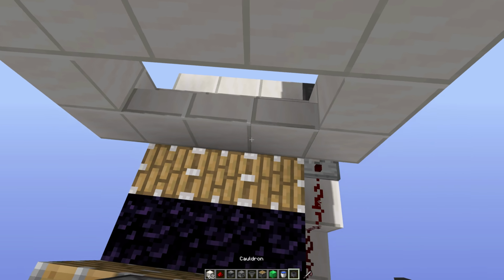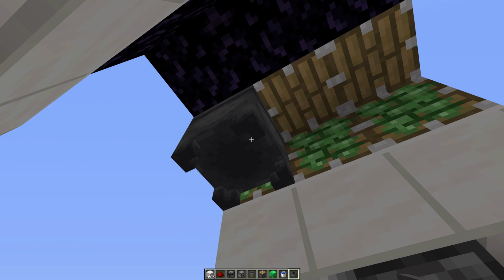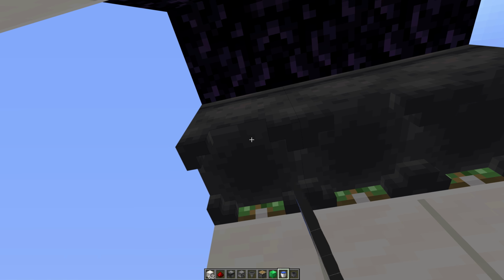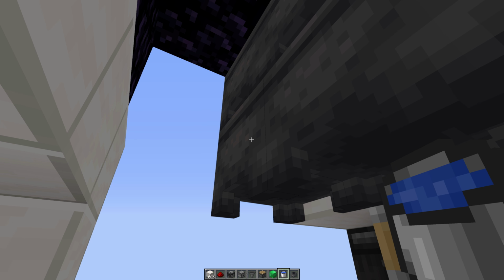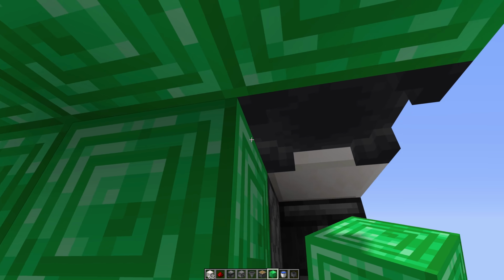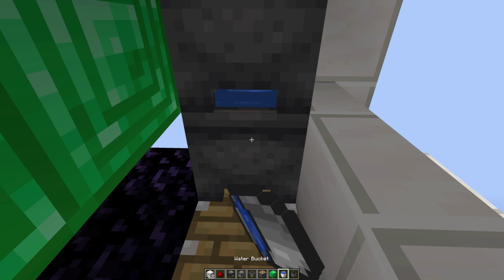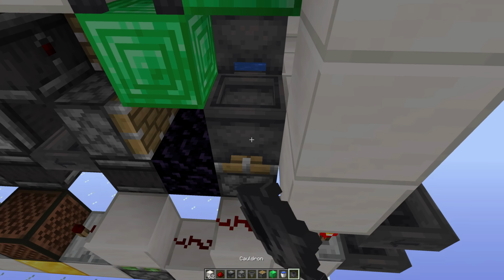Then we're gonna over here to place down some. Actually, maybe it's easier to start from the top. So we're gonna place down some cauldrons and fill them with water. And then some emerald blocks, and also over here. Then some more cauldrons. Fill them with water.